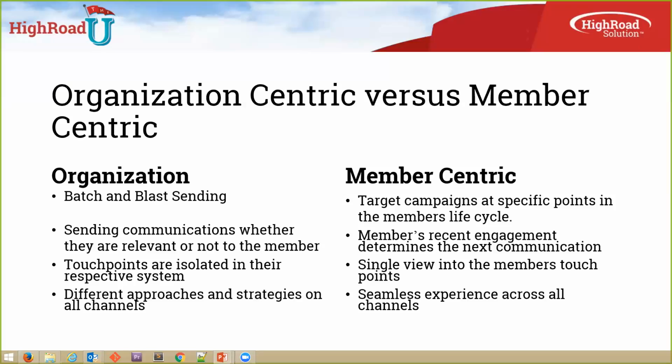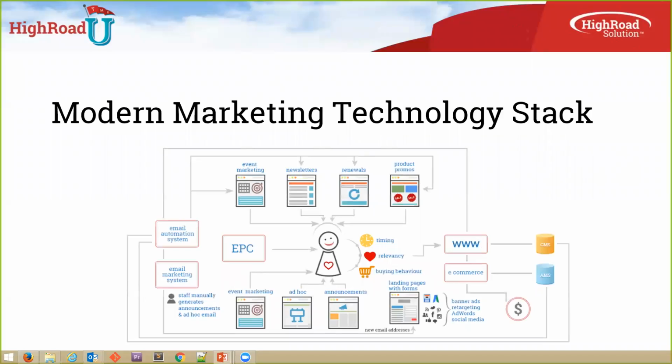And the only way to really do this is marketing automation, right? To have a single view of all the different touch points, from social, your website, to email, different landing pages. Looking into that is all through marketing automation, and that makes it seamless across all the channels. You have one single voice. And so what you have is this modern technology stack now.